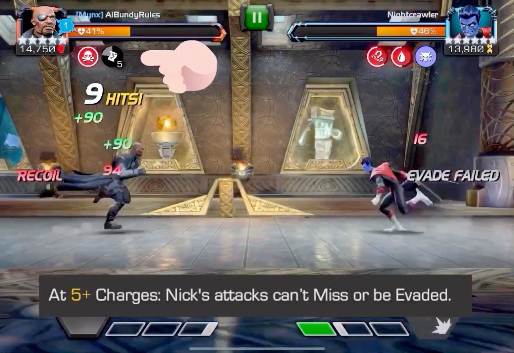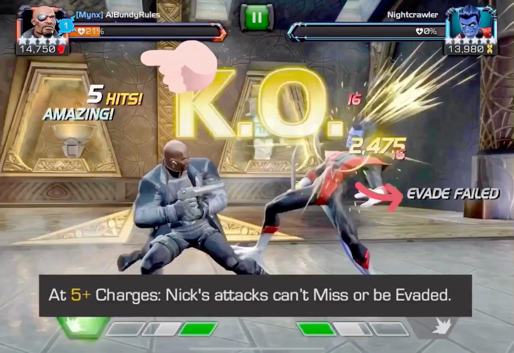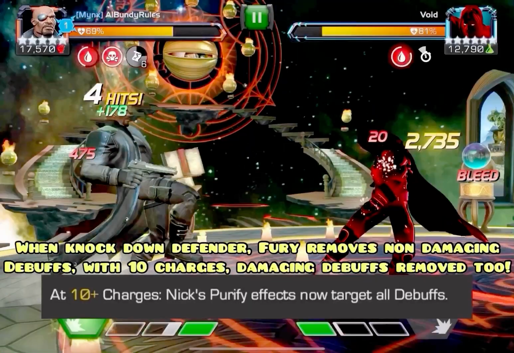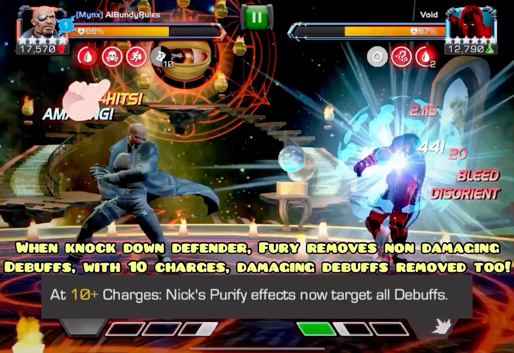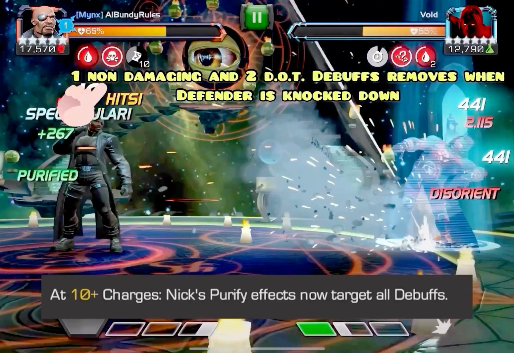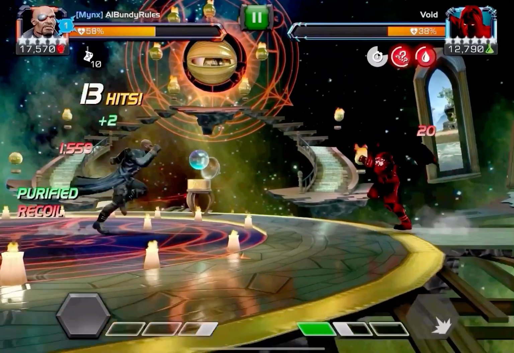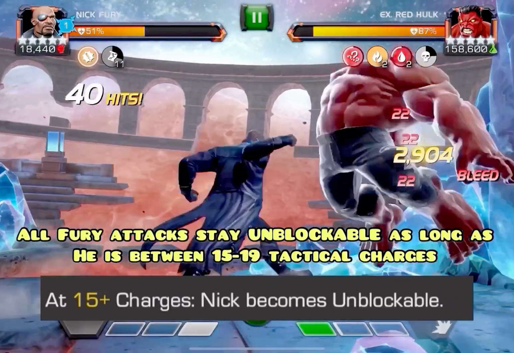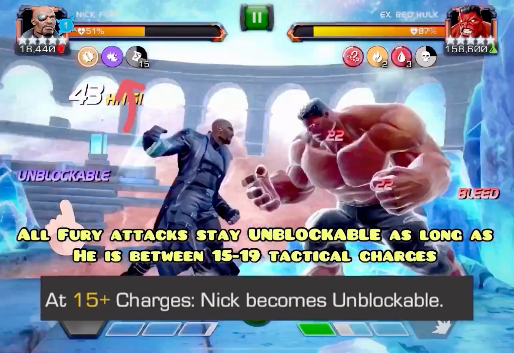But when you're at 5, you'll see he can't be evaded at this part. Great way to deal with Nightcrawler, those other tricky guys. We also see they drop off though. I'm going to get into that in a minute, how to keep them up. At 10, if you knock them down through a special or through a heavy, you see the purification. They were purified, including the damaging debuffs. He always has the ability to take off non-damaging, but at 10.